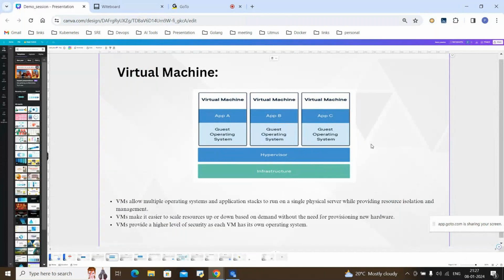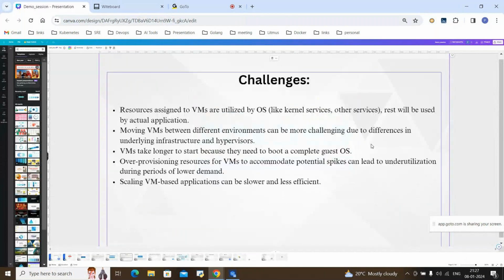And VMs, when you want to start, if you are already experienced with virtual machines, you will face this kind of issue. When it is booting up, it will take a longer time. So that means when you want to run your application, it definitely takes a lot of time to start your application itself. So that is again one of the disadvantages you will find with respect to virtual machines.